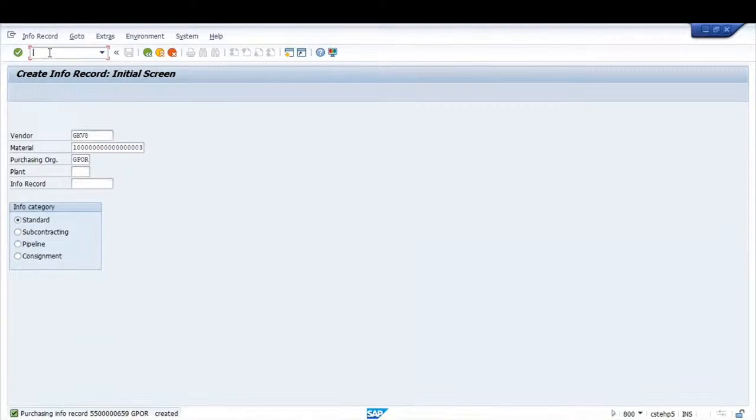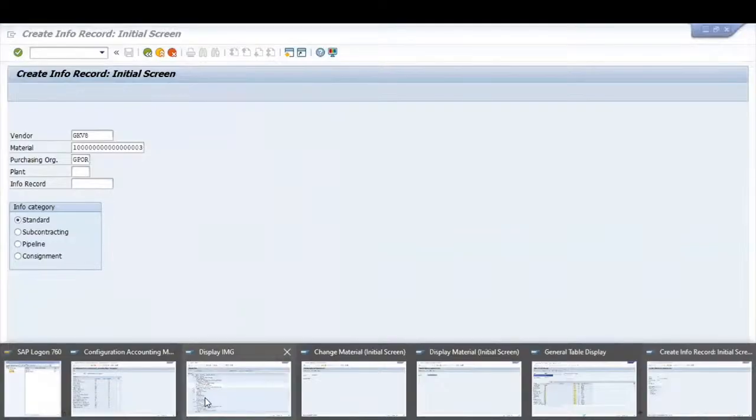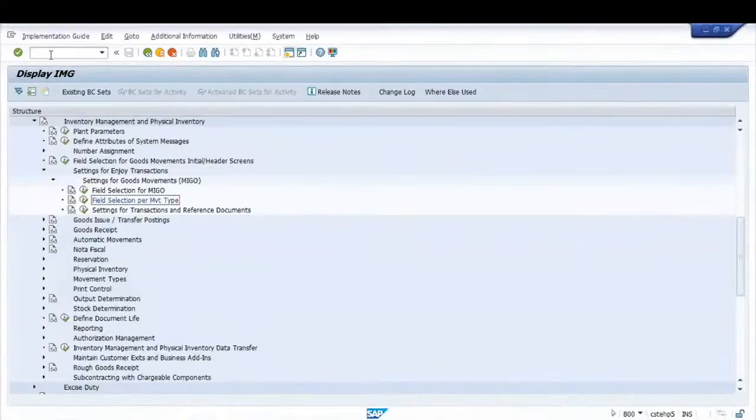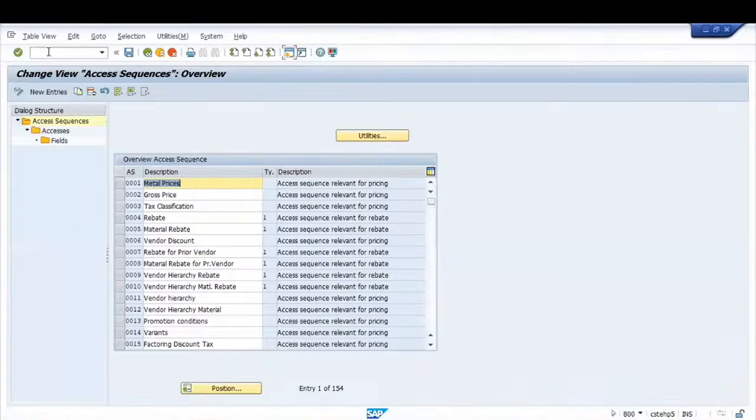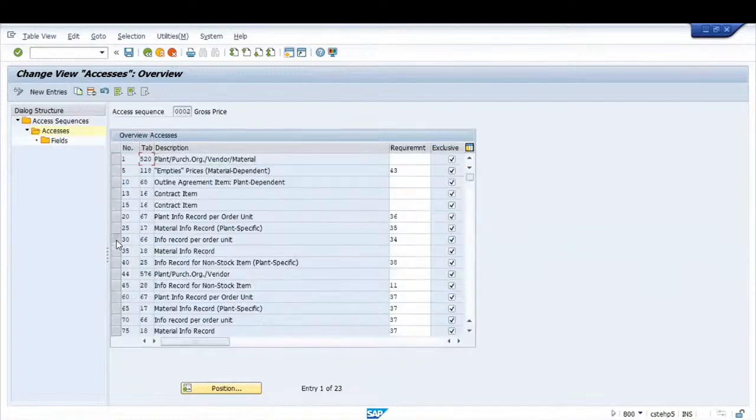Before doing this one, I wanted to highlight one point. In /n/07, whatever gross price condition type we are using, that condition type is assigned to which access sequence? The standard is assigned to gross price. So for 0002, you should have 66 and 67.